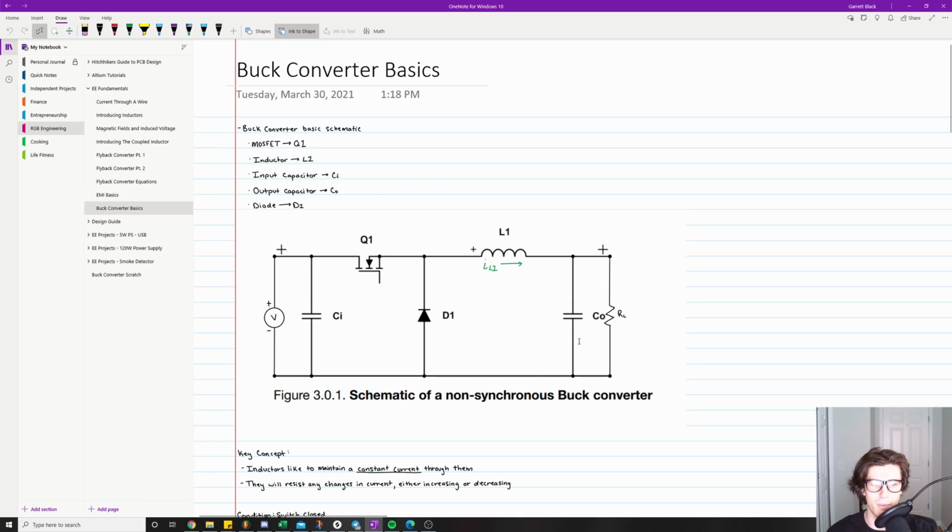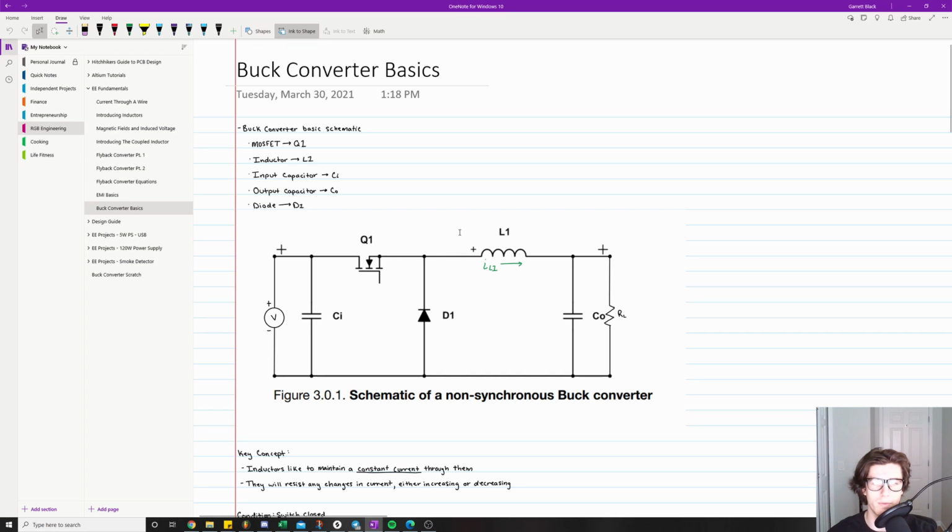I went ahead and added a couple elements to this circuit. So this is a diagram I pulled off the internet. And then I added this little voltage source right here, and then I added a load resistor, or a load resistance, just to represent our load right here. I think this will help clarify things when we get into our explanations. So these are all the main circuit pieces that are involved in the buck converter.